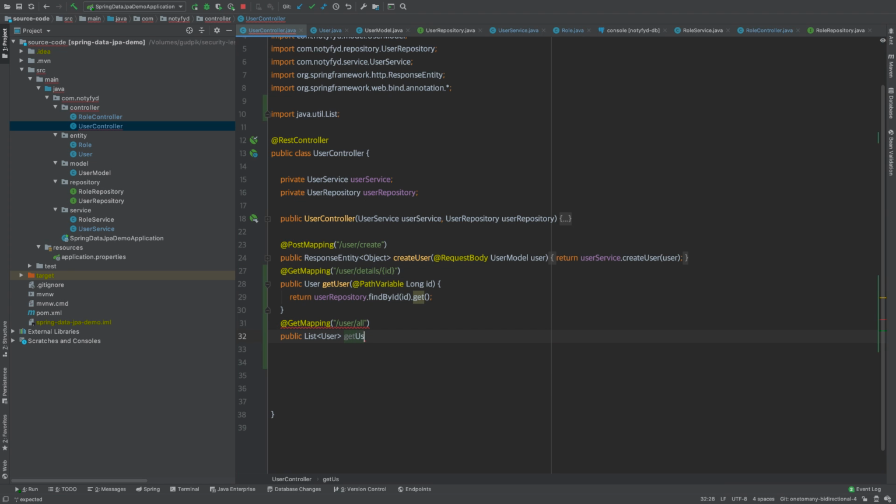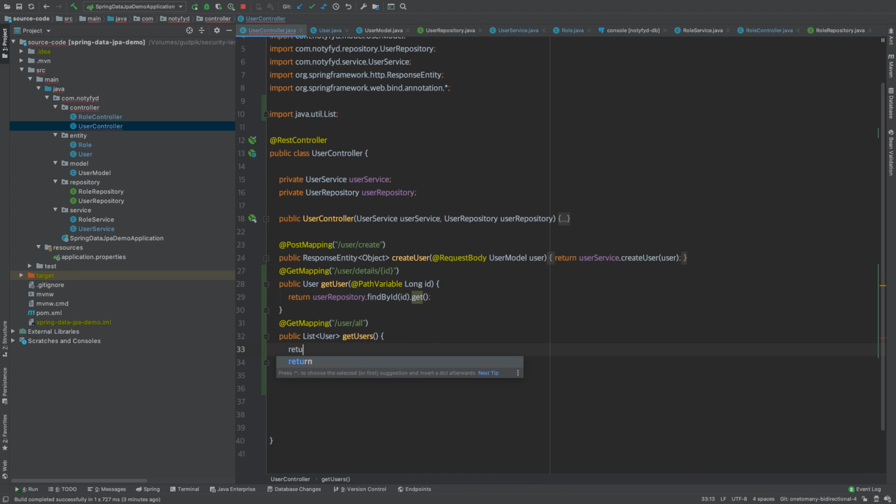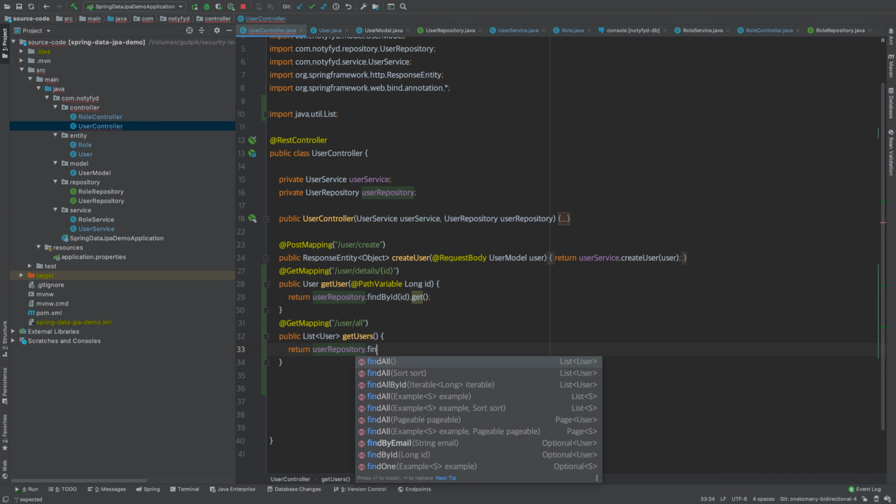Get users, I will make it users. No arguments. Return userRepository.findAll(). So that is returning a list of users.